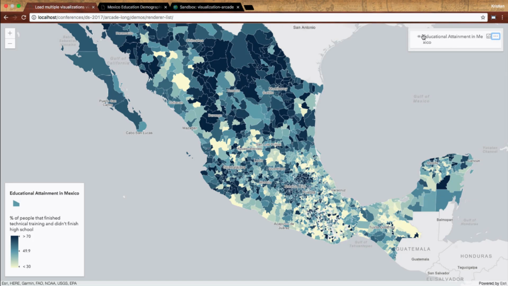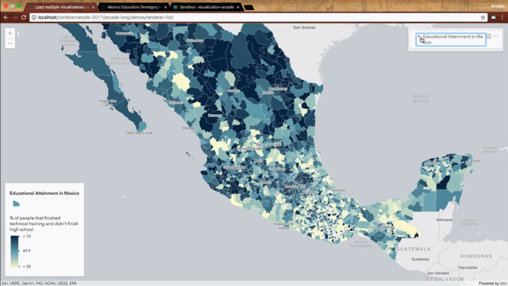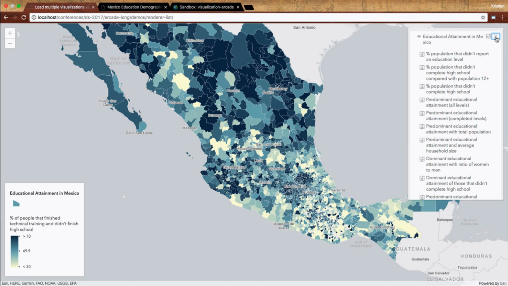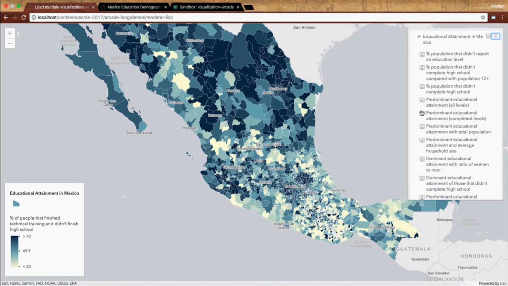If I collapse this, you can see it just toggles the visibility of the layer in the view on and off. But an action is essentially this little icon that it makes available on a layer by layer basis, and when it's clicked, you can execute custom behavior. So in this particular app, I am bringing in a web map.